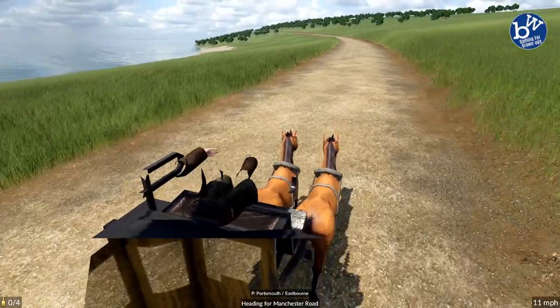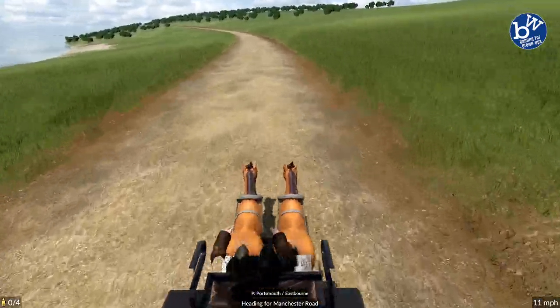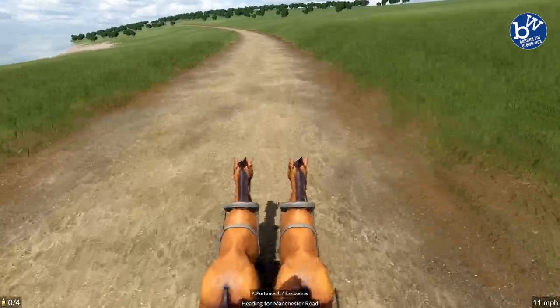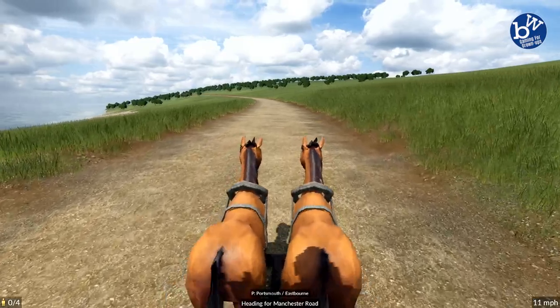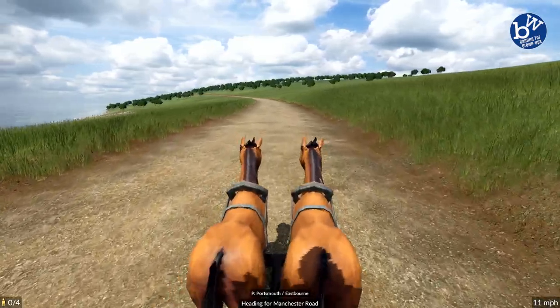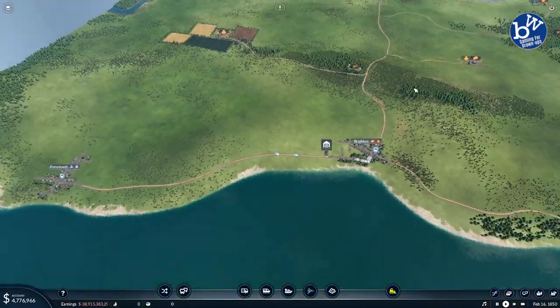So technically, if I went up a bit, we can make it look like we're actually riding with them. There you go. See the horses. That's quite nice. I think that's a nice feature. It's a nice add-on.